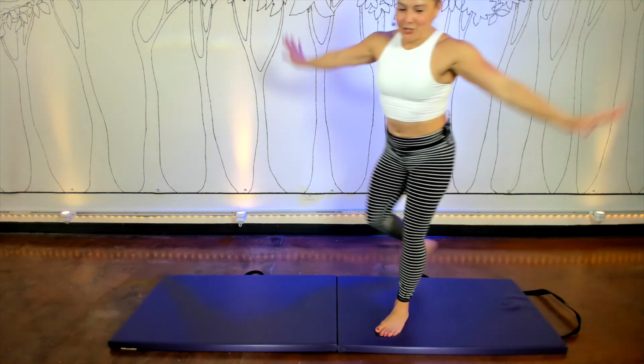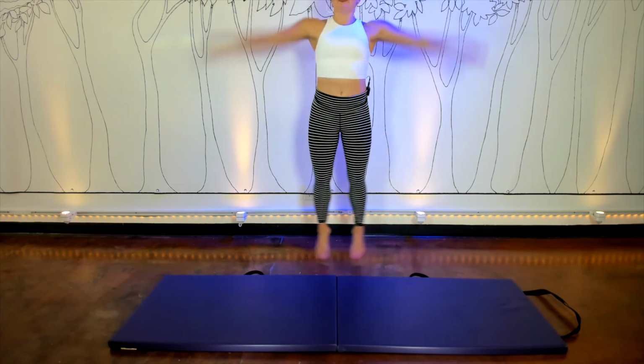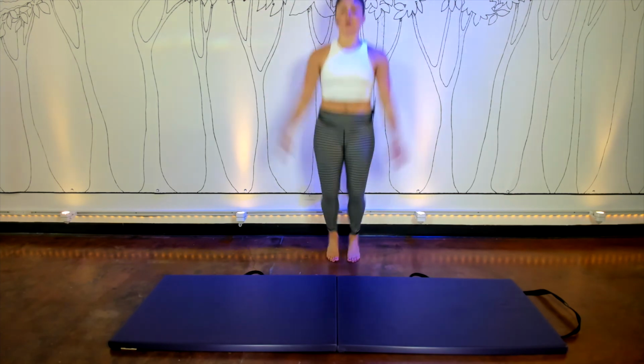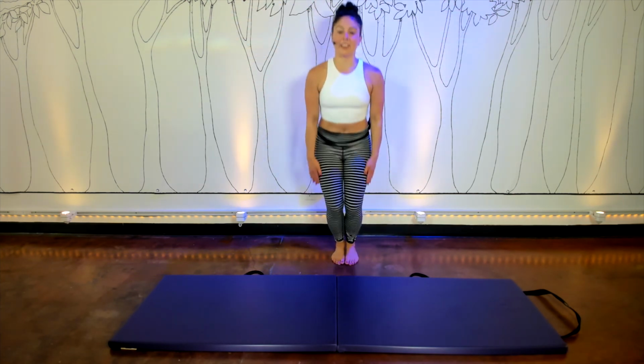And we'll just do 10 jumping jacks together to finish it out. Spring off the floor. Here you go. 10, 9. Come together. Take a deep breath.